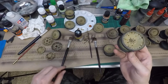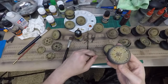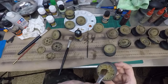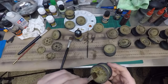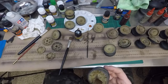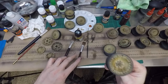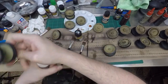And at that point, we want an enamel thinner, the enamel thinner brush, but as dry as possible. We want to kind of blend and tap and this brush is way too dirty, so now I'm getting all sorts of weirdness going on here. If that happens, do not freak out. Don't lose your collective poo.